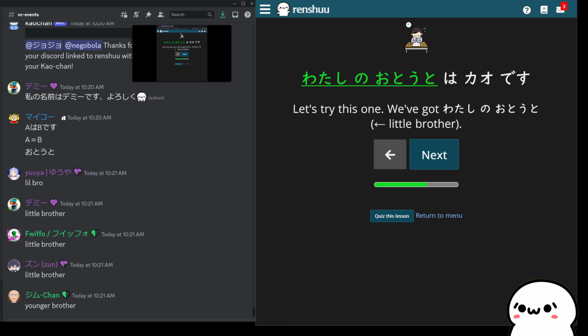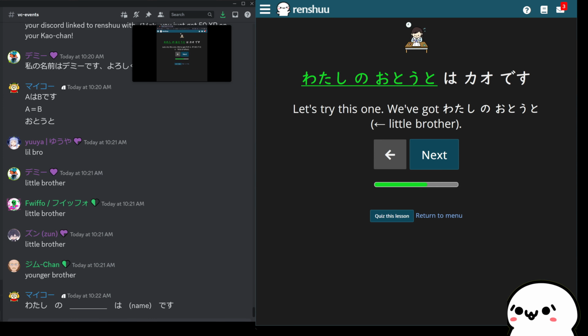And this is fine. Watashi no ototo wa Carl desu. This would work. And let's practice using this as well. Now, some of you may or may not have a little brother or little sister, or older brother, older sister. You might have a mother or a father or a friend. And let's try and give the name of someone else that we know. It might be a teacher's name. And so you can just say watashi no, and then whoever you're talking about, and finish it up like this.